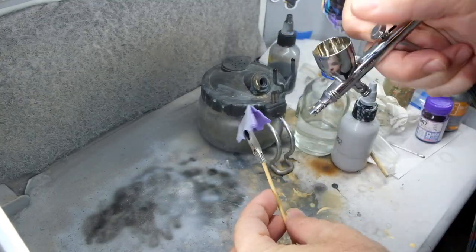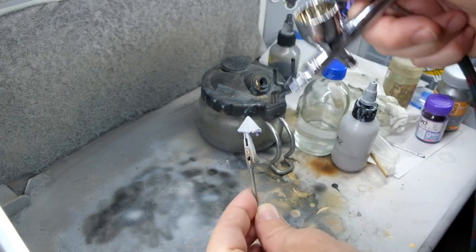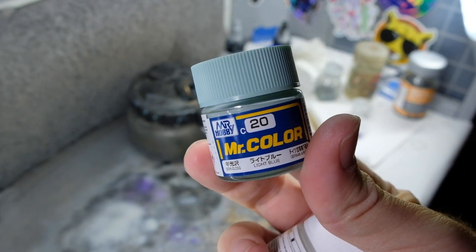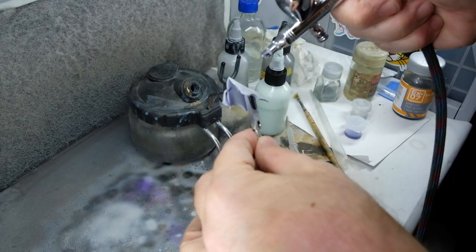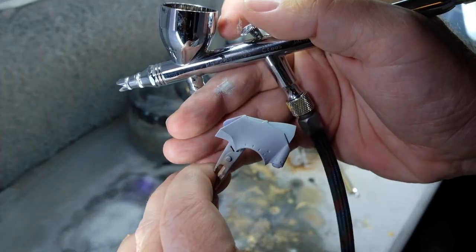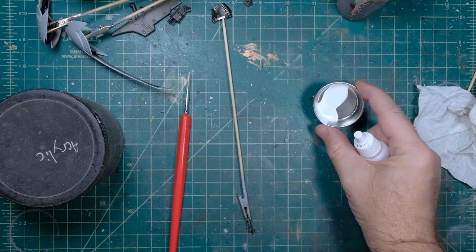These parts will need some details painted before the main purple color. I'm using this as a substitute for a Gaia Notes color that I can't get in the US. I'm mixing it with GX White to make the main armor color. Next up, I'm painting the eyes, starting with a white base so that the red color will pop.